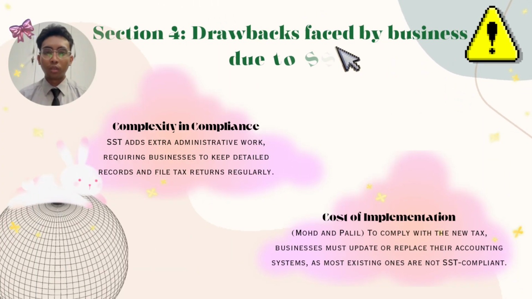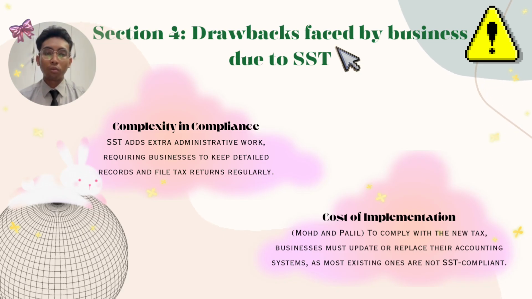I will continue with section 4, which is drawbacks faced by businesses due to SST. Firstly is complexity and compliance. SST adds extra administrative work, requiring businesses to keep detailed records and file tax returns regularly. For smaller businesses, this is challenging as they may lack dedicated accounting staff and the tools to manage the workload, leading to time-consuming manual tasks.